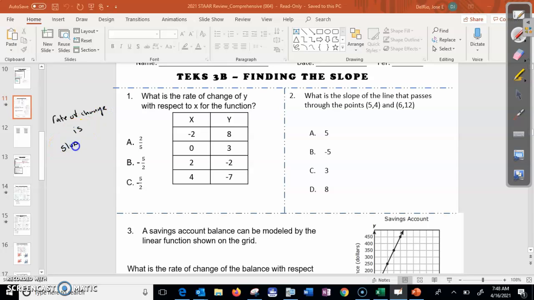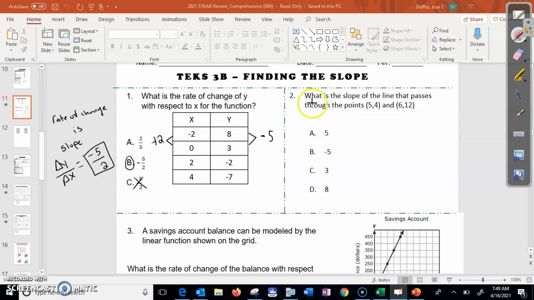So what you need to know: rate of change is slope. Now comes the question, how do you find slope? The way you find slope, guys, is the difference in y over the difference in x. So to find the differences, we have to find at least 2 points, right? I'm going to use the first 2 points. From the x's, from -2 to 0, that is an increase of 2. From 8 to 3, that is a decrease of 5. Then the difference in y being -5, the difference in x being 2, and this, ladies and gentlemen, is your answer. Now, if you're looking at this carefully, there's an error. So obviously this is my answer, ignore C.